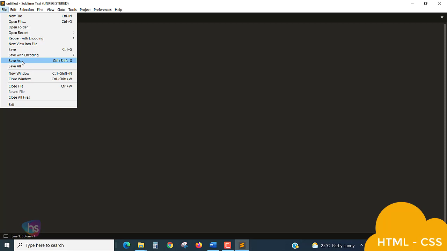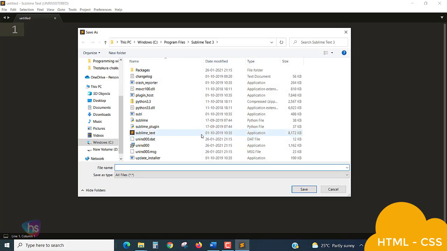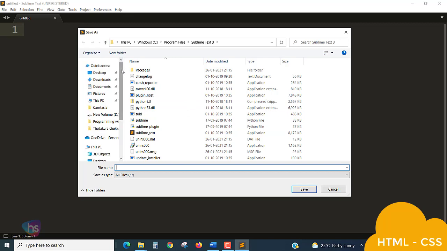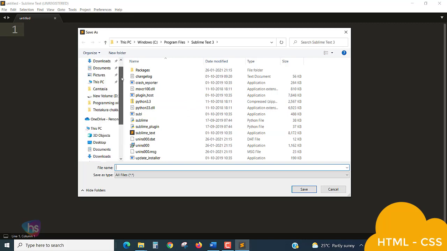I need to save this file with the extension HTML. We have created a folder called HTML project on the desktop. Find the path.